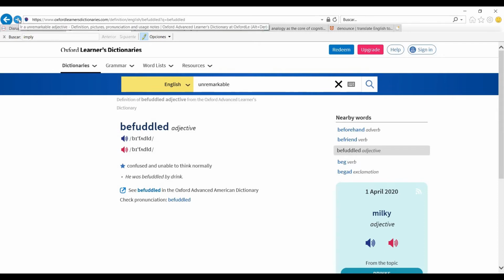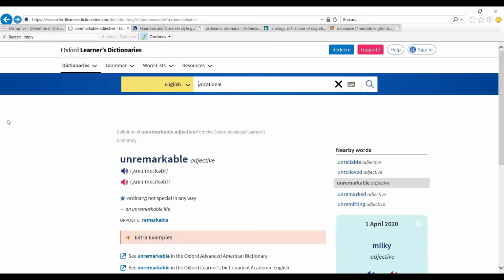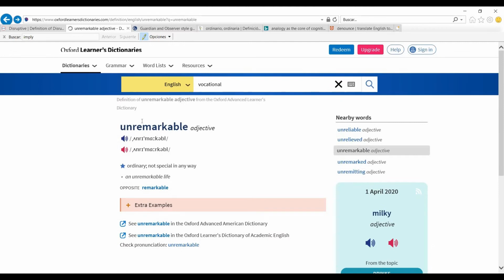And confused is a word that is clear in Spanish. Unremarkable too. Unremarkable is not transparent in Spanish. But if I tell you it means ordinary, then it is. Now, be careful, because all of these words are words of Anglo-Saxon origin. Unremarkable, baffle, belittle, befuddle, right? And these words are not transparent for Spanish speakers. But if I use the others, they will be.